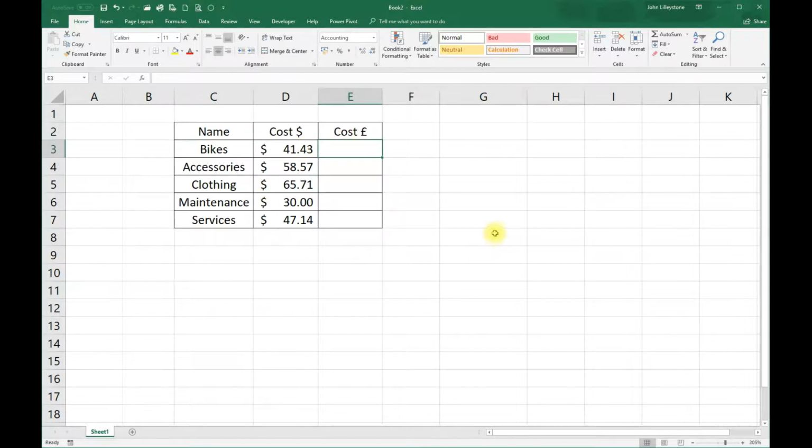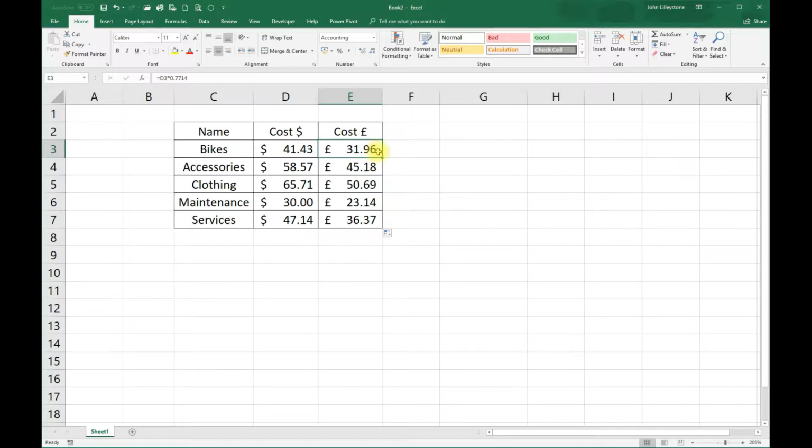So if I click into that cell and type equals D3 times, and then the exchange rate today is 0.7714, I should say. And there we go, 31.96. So that is now the pound sterling equivalent of that dollar amount. And then I'm just going to drag that formula and copy it down to the end of my data set. And there we go. I've now got my formula copied down.